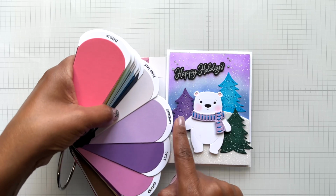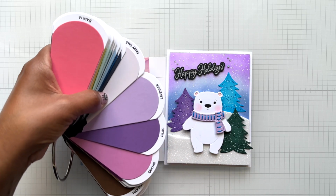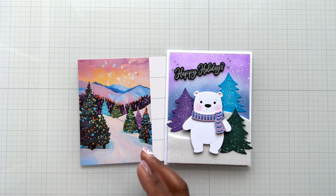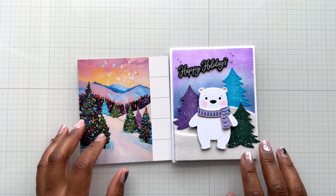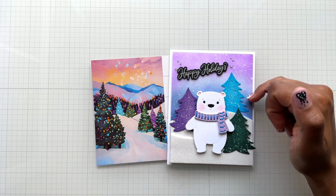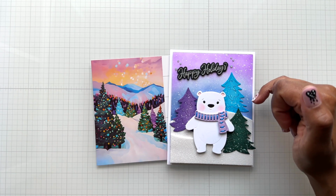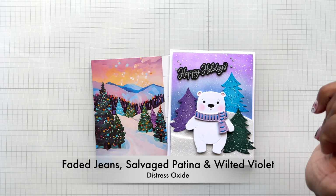Or it could be lavender because I did blend on it. I think it's lavender blended with a purple that turned it into lilac. Thumbs up, isn't that fun? So you can really have fun with your color wheel cardstock and your essential cardstock too, both of them from Spellbinders. In the background, I did blend on some Hammermill cardstock, and this is all with Distress Oxide, Faded Jeans, Salvage Patina, and Wilted Violet.